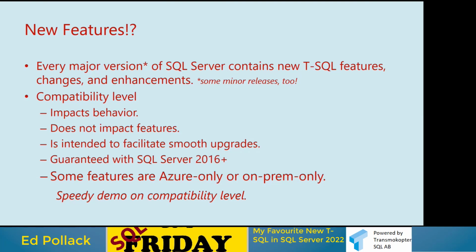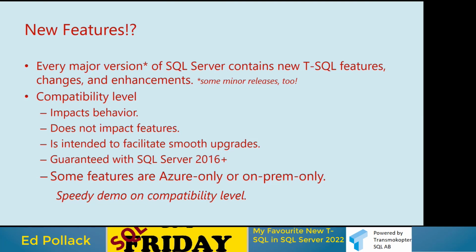The whole point of it is to make your upgrading process smooth. If you go from SQL Server 2014 to 2022, you're making a bunch of jumps along the way and you don't want things to break. You could simply say, all right, I'm going to upgrade but keep a 2014 compatibility level, and then I'll slowly bump myself up as I test and eventually get there. It just reduces risk. It's a very useful thing.